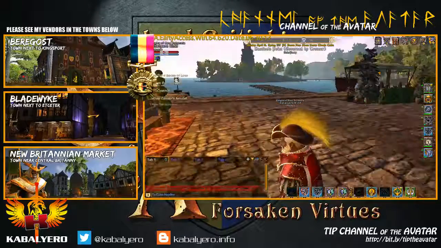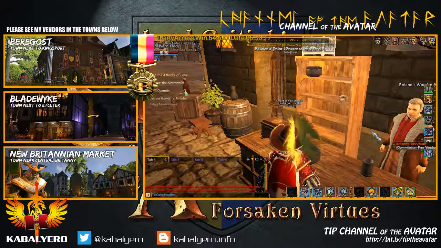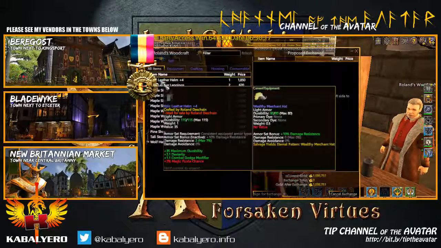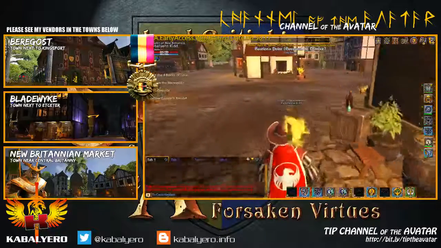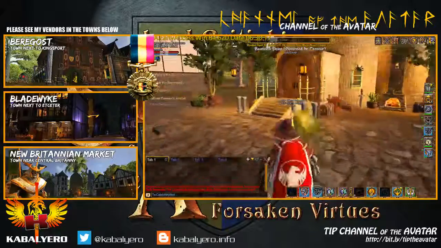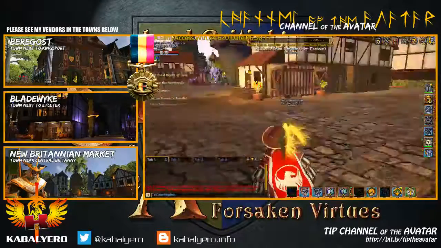Okay, so here we have Roland's Woodcraft. Let's check what Roland is selling. Again guys, I'm in Bastion's Point, and it's a little bit south of Solace Bridge and north of Soul Town. So we have Epic Helm plus 4, Epic Leather Leggings, Maple Staff, Maple Wand, Pine Short Bow, Tall Stone Chimney Floor Extension, and Wolf Hat. So not a lot of items for sale. Okay, so I don't see a vendor.